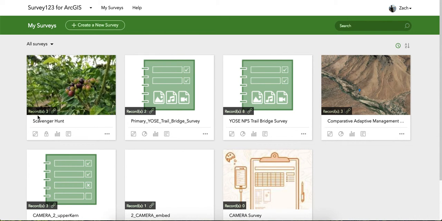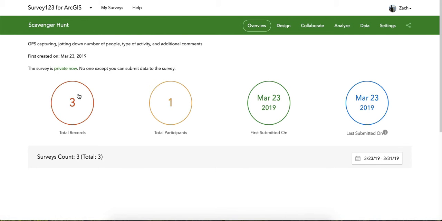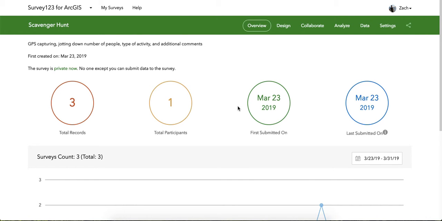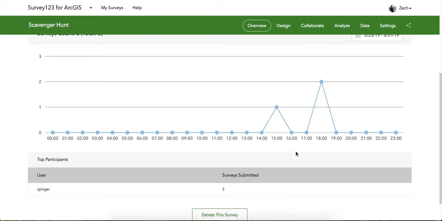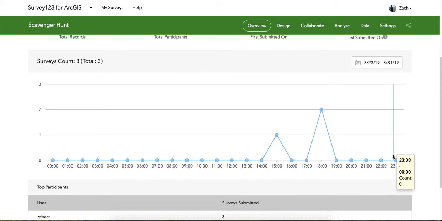So we have records, and this is the number of surveys taken, and there's three of them. And these are the three test runs that I actually ended up doing just to make sure the app ran properly before all of you used it. So what's going to happen is once they're uploaded, I'm going to click on it, and I'll be able to look at the surveys, how many, the participants, and then when exactly they were taken or done.